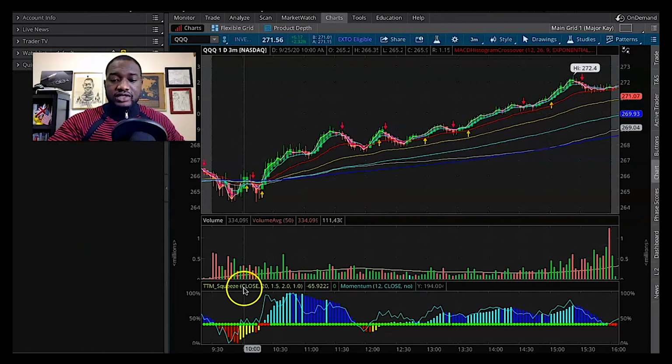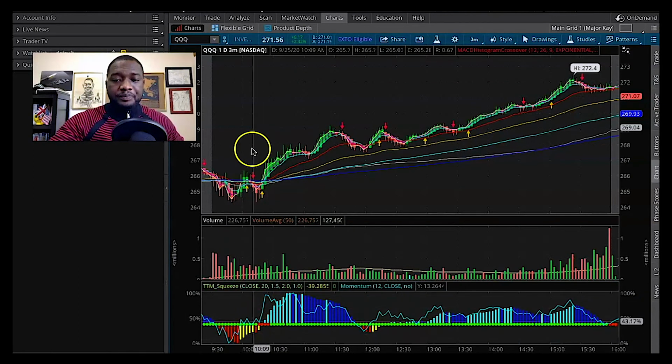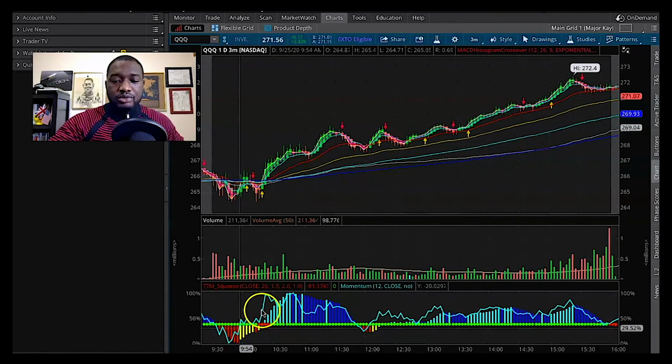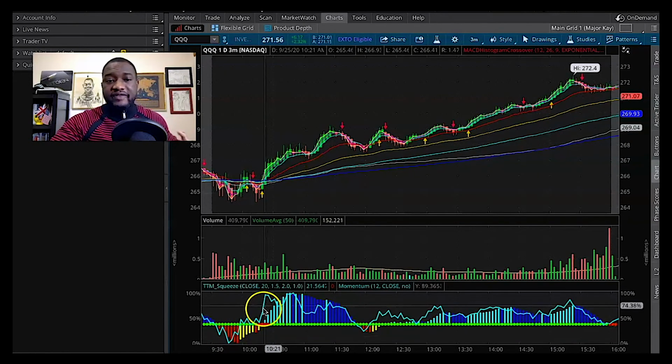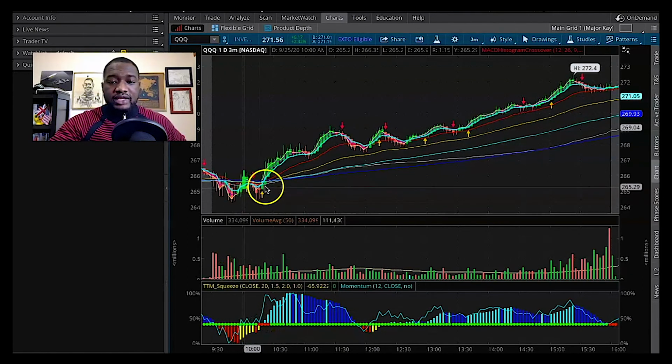The idea of this is to keep an eye on the momentum of the stock, right? You're trying to watch the momentum and see what's going on with the momentum, because obviously momentum is everything when you're scalping or day trading, right? The great thing with this chart is it helps you stay out of the market during the choppy times. Like right here is very, very choppy, so it helps you stay out of the market.